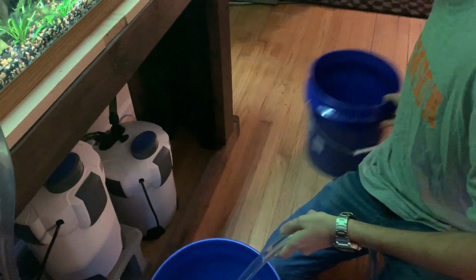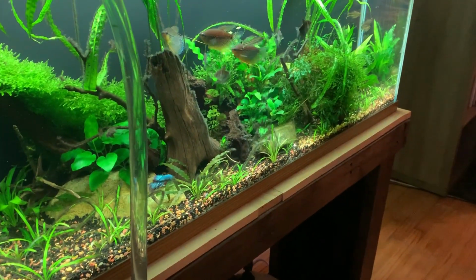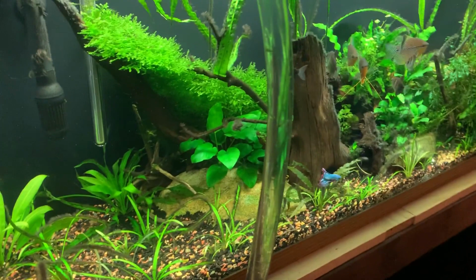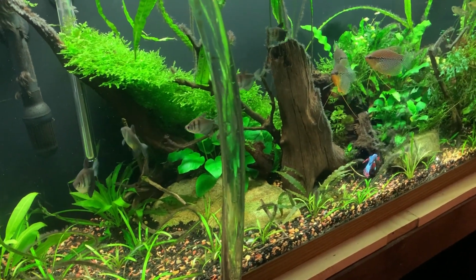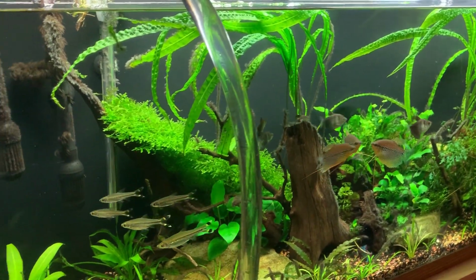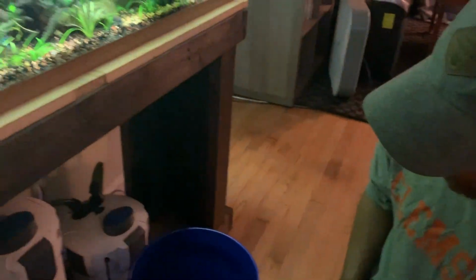All right, so we're draining the tank as much as we can because I want to keep the scape intact as much as possible. But yeah, we're basically just transporting it as is back to my house, and we're gonna go from there. So now we're draining it. We're gonna remove most of the hardscape, and then we're gonna tilt it up on one side so all the water goes to one side, and then drain it more. And then we're gonna put wet paper towels down on everything to keep all the plants moist, and then we'll transport. This is not gonna be fun.